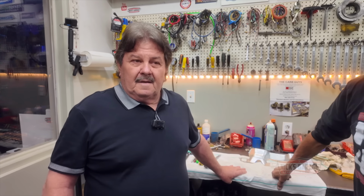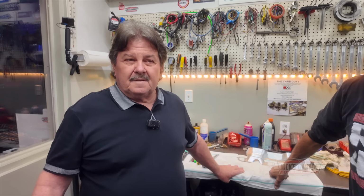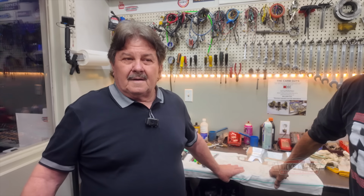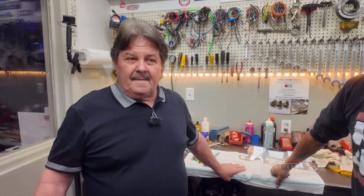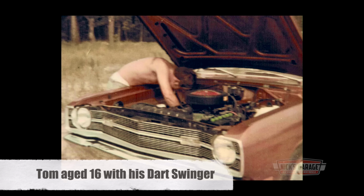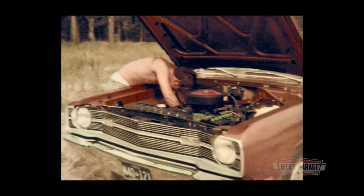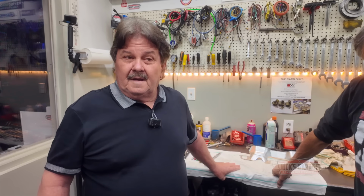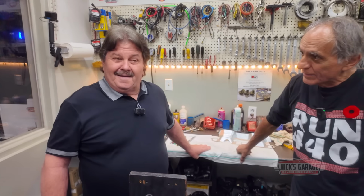But we only got 2 years, maybe 3 years out of racing with those cars because I started a family. And my father said, Tom, the car's got to go, okay? And you got to sell the car and take that money and do this with it, which I did. I listened to my father, and I bought my first duplex, and then the rest is history. And I mean, it's the best thing I ever did.